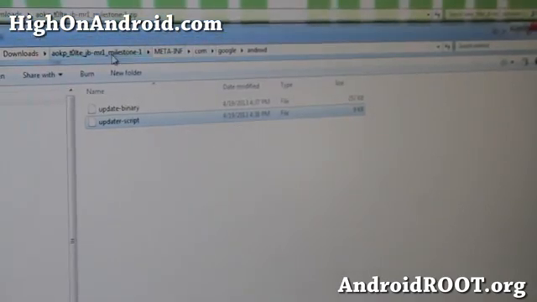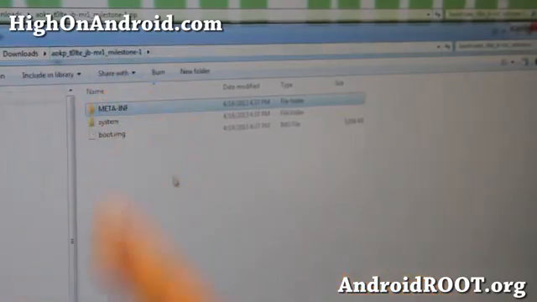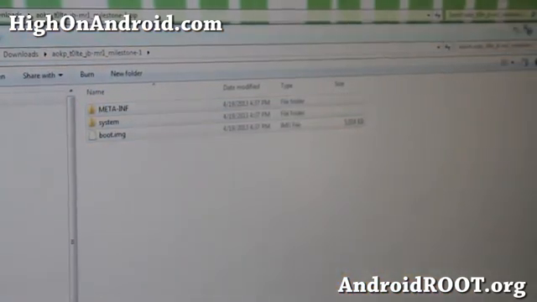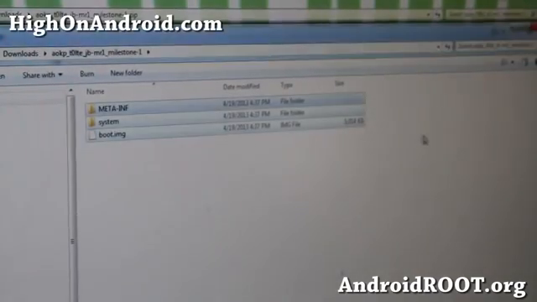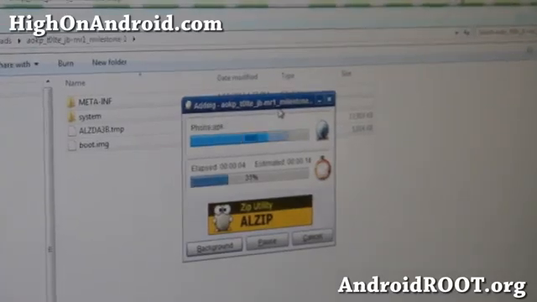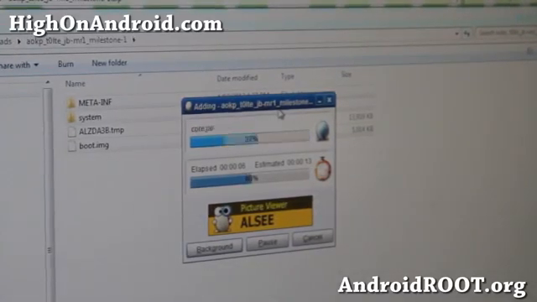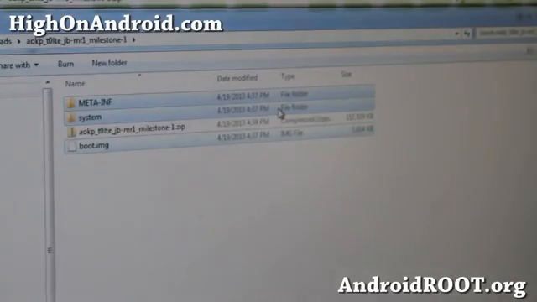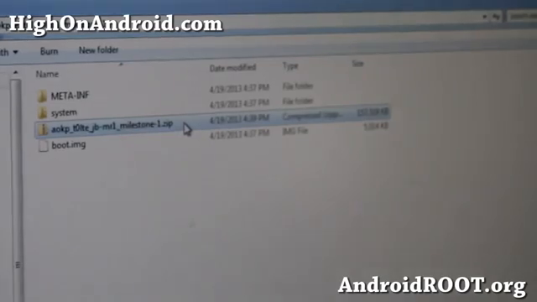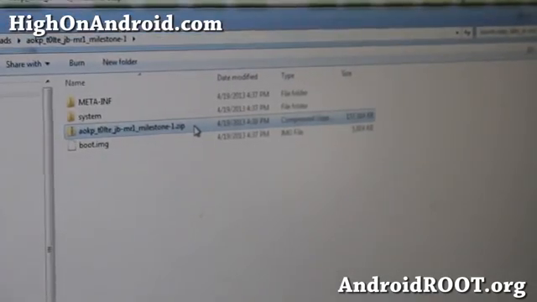And then I'm going to go back to the actual folder directory, and I'm going to simply zip it up. And I'm going to copy it back to my phone, and we're going to flash it. So I'm going to go ahead and zip it. You can use your favorite zipping program. I'm just using an old version of AlZip, which I like because you can also use different formats. You can use 7-zip, or you can even use the default Windows zipping software.